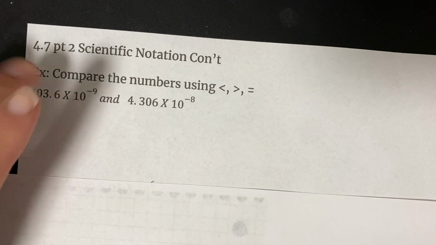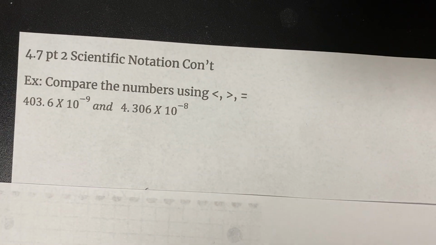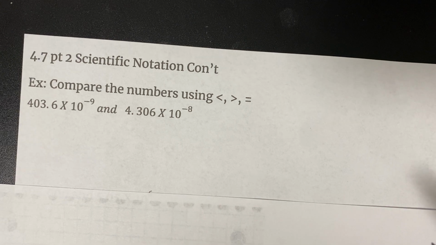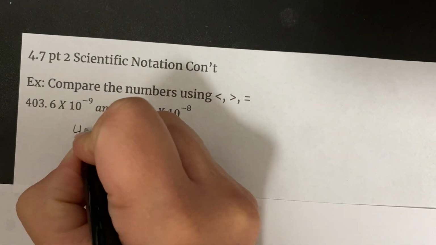So it's going to ask us to compare numbers using less than, greater than, or equal to. So what we're going to do for this is I'm going to put these numbers into standard form, and then I can compare them and see how they are similar or how they're different. Okay. So I'm going to start with this one.